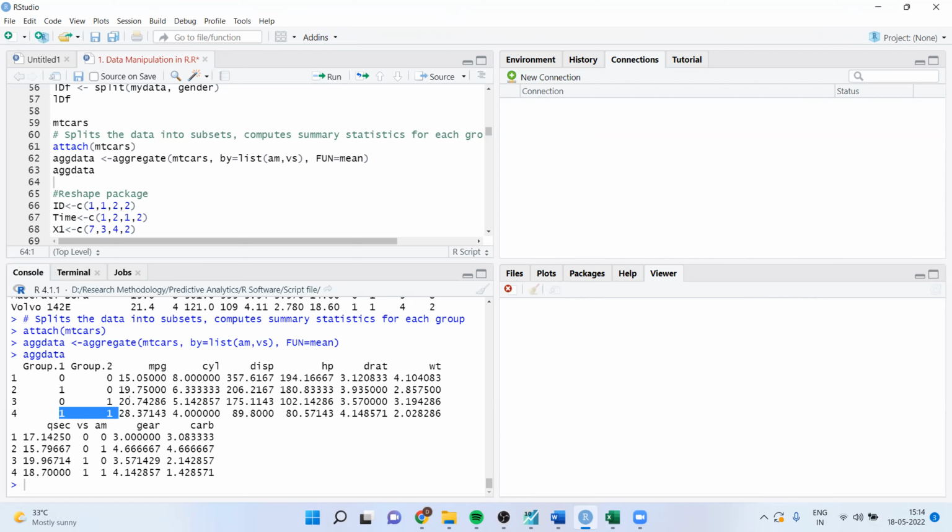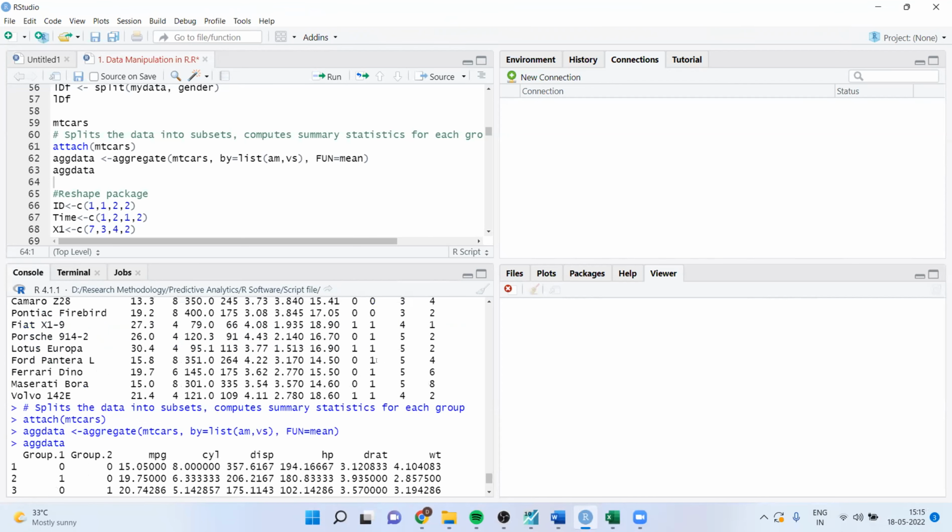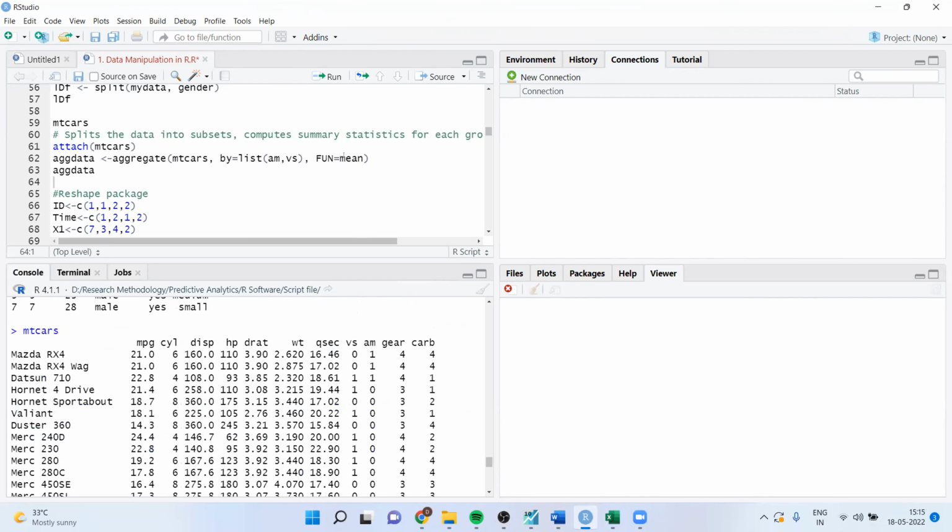I am explaining. See, this mtcars, when I run this aggregate command, for all possible combinations it will give me the output and tell me the mean of these combinations. In vertical and straight, and automatic and manual, there are two types of car, either vertical or straight, automatic or manual. So I'm telling the compiler that for all combinations of these cars, tell me the average mileage.